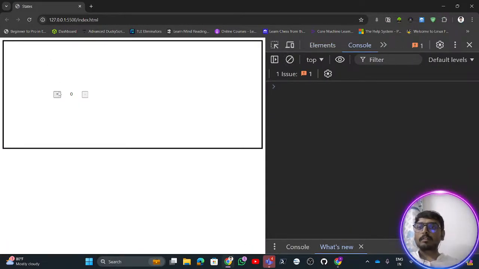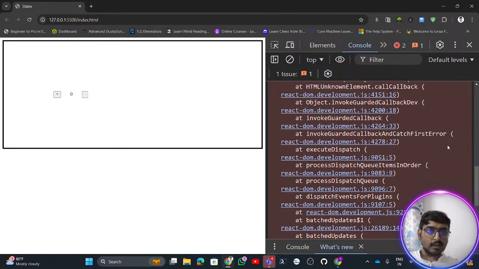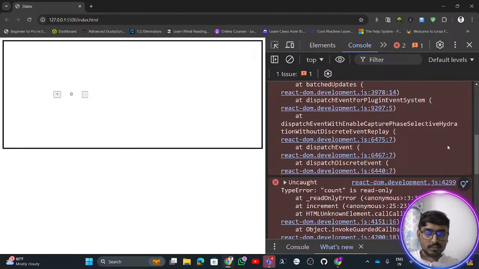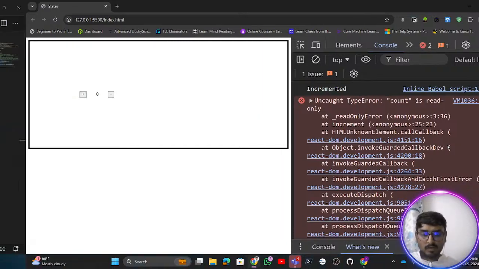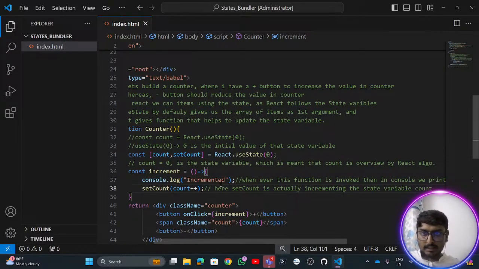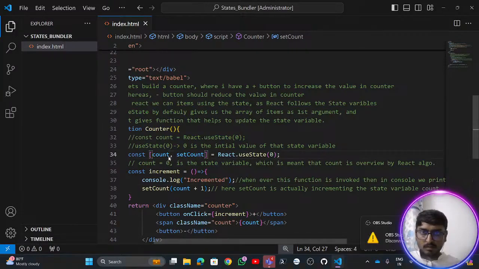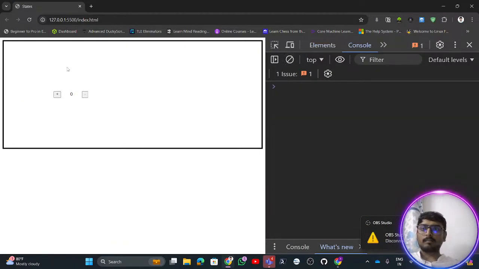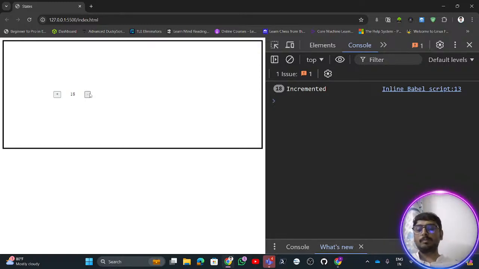So let's say I click on it, and it tells me there is an error. Count is read only. Okay, is there anything that we changed? Oh, sorry, it should be count plus 1. Let's see what is the actual result. Press. You can clearly see this increment is working, however many times I click. And I just want to implement the same thing for the minus button: whenever I click this minus button, this value should be reduced.